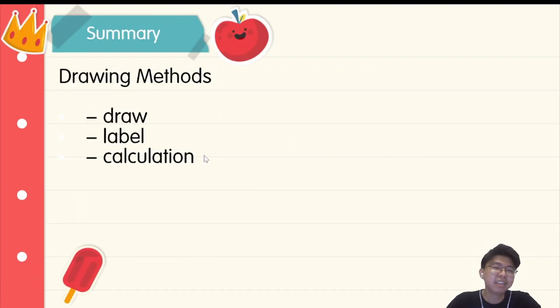So now, in summary for today's both questions, I want to emphasize the method we use is the drawing method. The drawing method is actually very useful for any questions, even in our daily life. At first, we need to obtain the important information from the question and then we draw it out in a picture. After you have drawn the picture, we need to label the important information like the height, the length, the correct values in the picture. And then you definitely can get the calculation very easily.